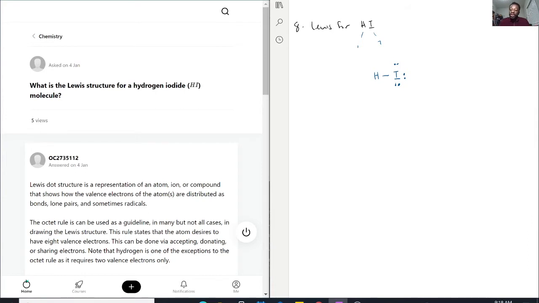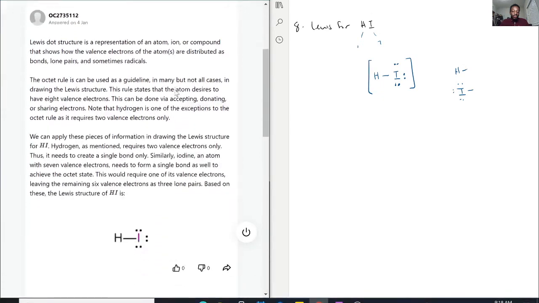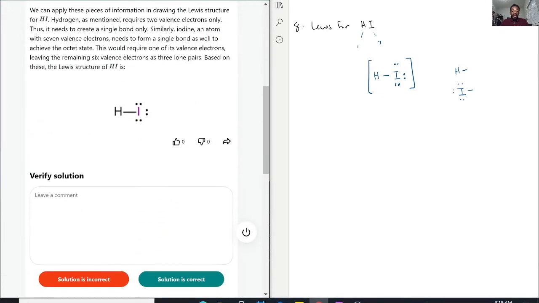Perfect. Hydrogen's formal charge is just going to be 1 bond, which does satisfy. Iodine, on the other hand, would be 3 lone pairs and 1 bond, which it also satisfies. So these two have a formal charge of 0. And that's all we really have to do for this question. This right here would be the Lewis structure for hydrogen iodide, or as we know it, hydroiodic acid. Hopefully I said it correctly. Perfect. And that is exactly what they get. HI. This is correct.